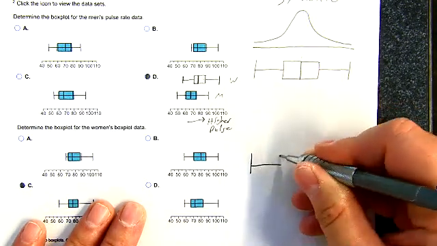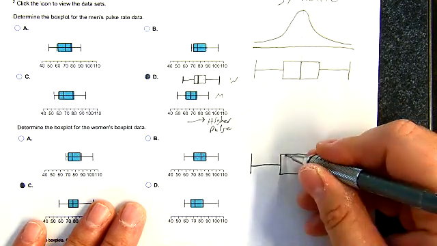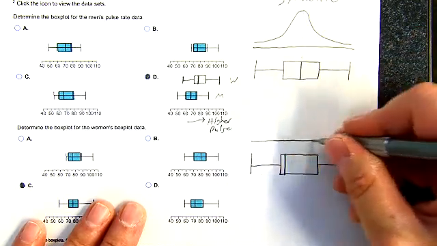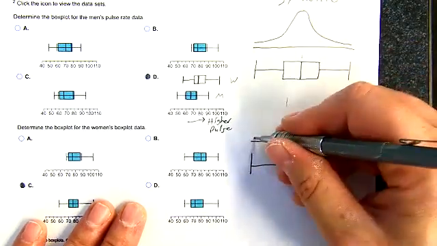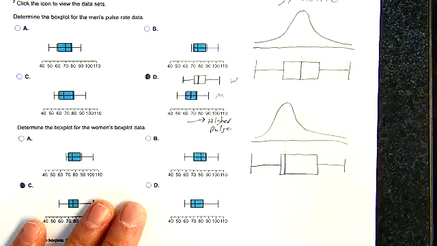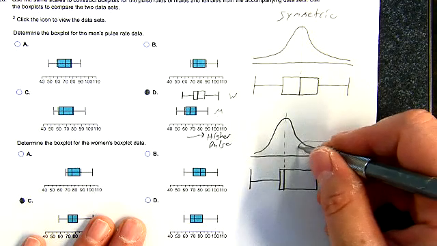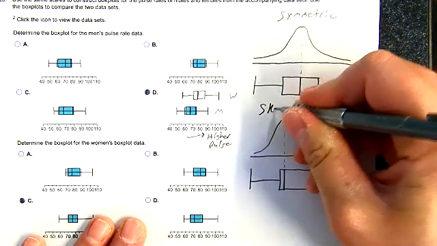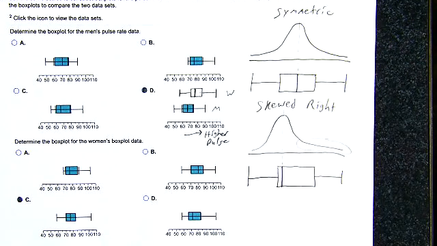If we have a box plot where the middle bar is way over here to the left, this middle bar tracks the hump. So my hump's going to be here, so it's going to be like that. I'd be impressed if you remember, what kind of curve did we call this? Skewed right. Does everyone remember that? Skewed right, because the tail is longer on the right.